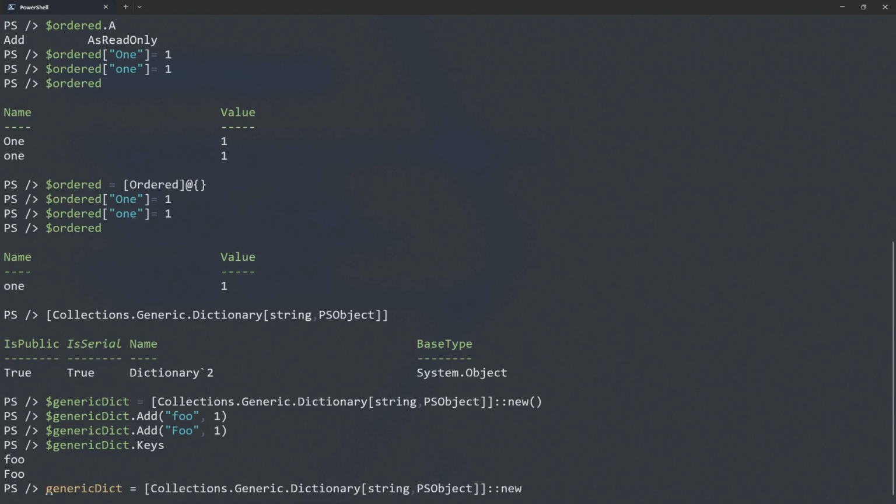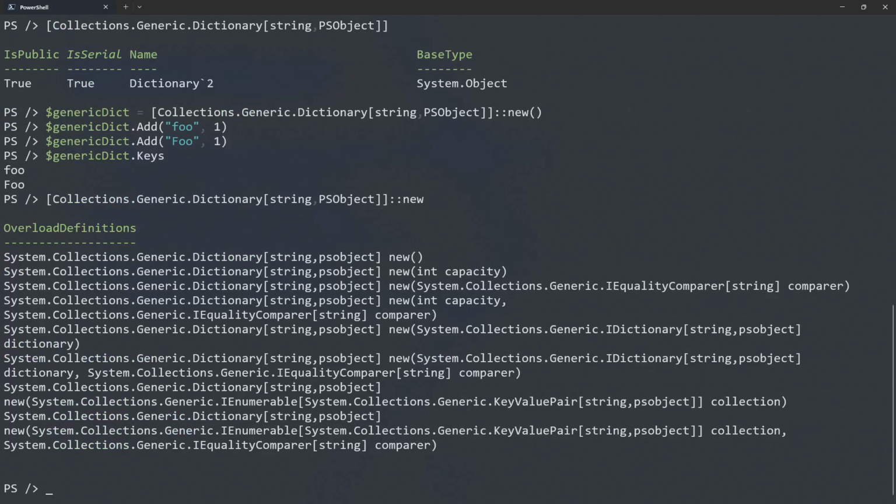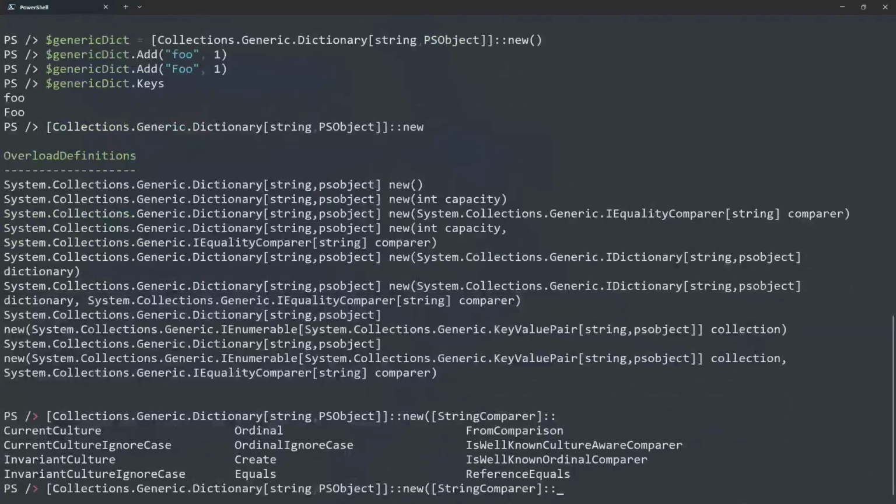Let's go look at its constructors. I can create a new one, a new one with capacity, or a new one with a comparer. And that's the trick: there is a thing you can pass. String comparer is the type, and ordinal ignore case is the one that I like. But you can see there are a few other options.